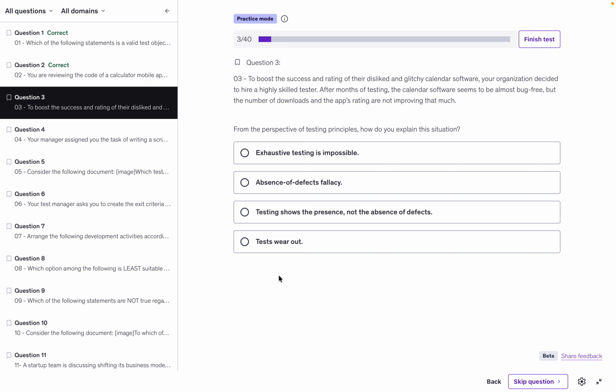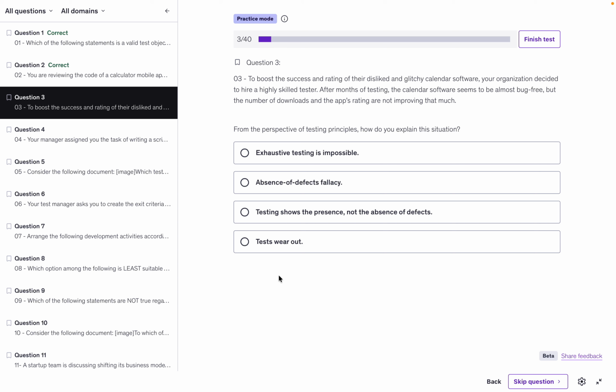Great question, and let's make a quick overview. So, a calendar app which had a lot of problems in the past was fixed after months of testing and debugging. But the newer version, which is really good, is not making that much of a success in the market. And we are asked to explain this bad luck.